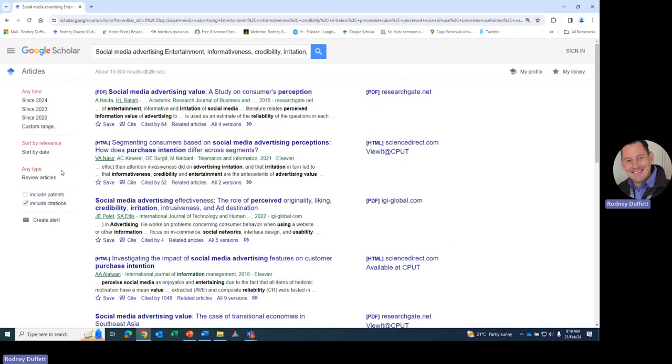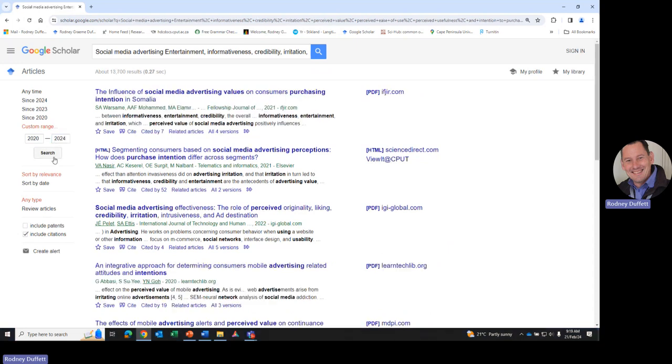Okay, so this is what it's found. And we don't want old, we want, say, custom range 2020 to 2024. So we found a few: the influence of social media values on purchasing intention. Great. So we download this article.